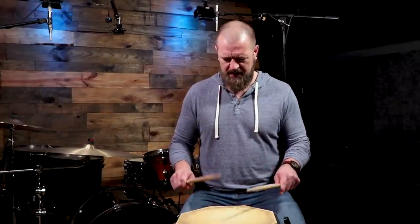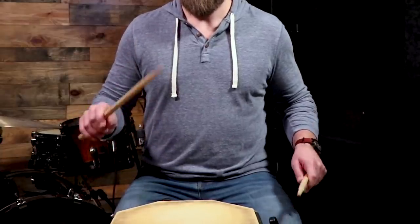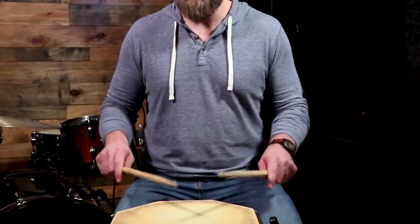Let's take alternating flams, all right? So a flam, we have a grace note and then a primary note. Alternate, right, left, right, left. Okay, so that's alternating flams. Whenever I first learned those, I was just trying to get it like this, not paying attention to any of the motion, that it's a downstroke and then a tap. But if I'm just focused on that sticking, just performing the sticking, what I'm not doing is paying attention to the other elements that help me perform that rudiment better.